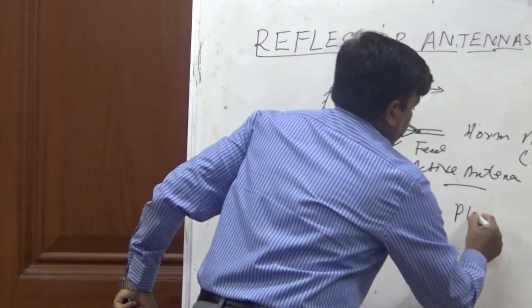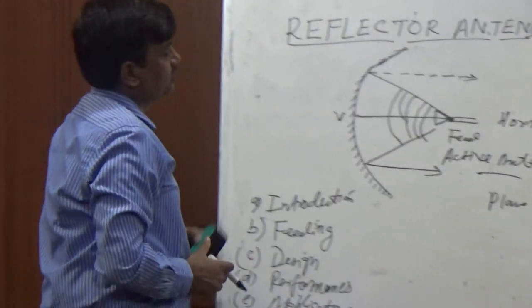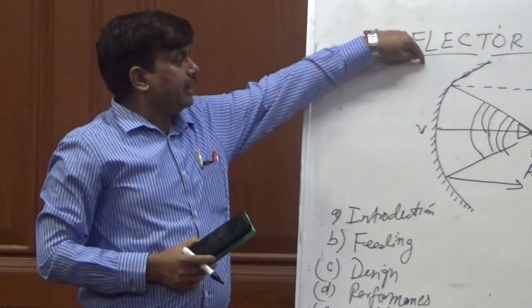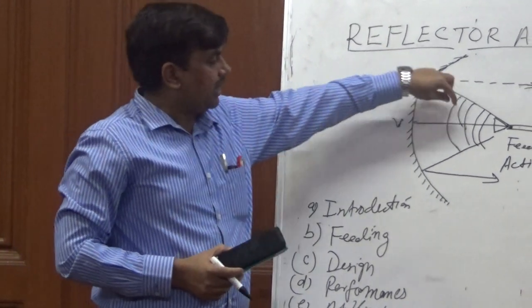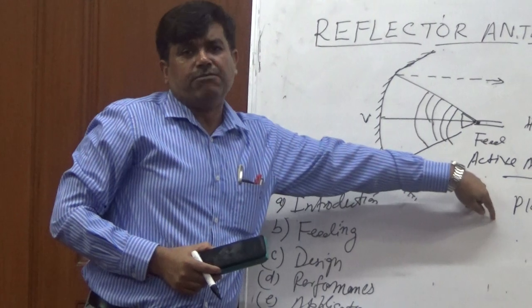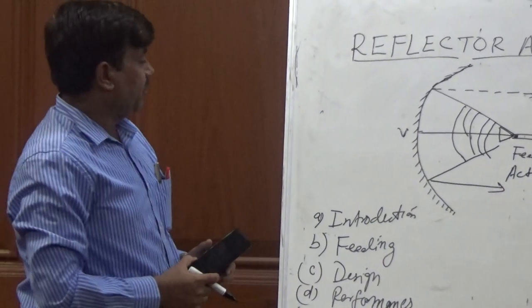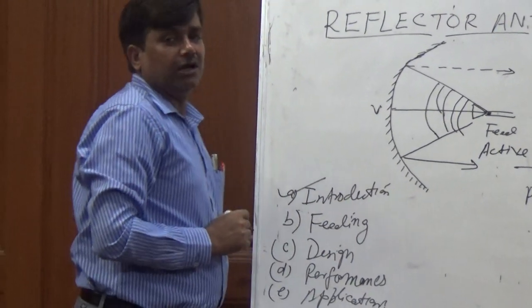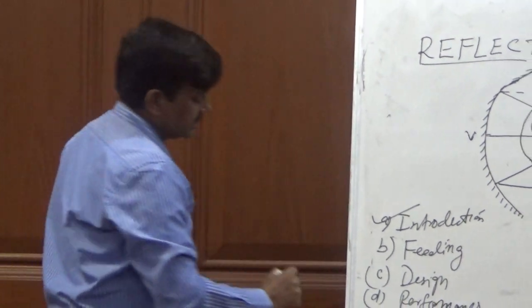we are getting this spherical wave converted into plane wave. This radial kind wave is going to be plane wave. So we can also say that this reflector antenna is one of the antenna which converts any spherical wave into plane wave. And as a result we get the better directivity. So because of this high directivity antenna, we use antenna in very particular cases.